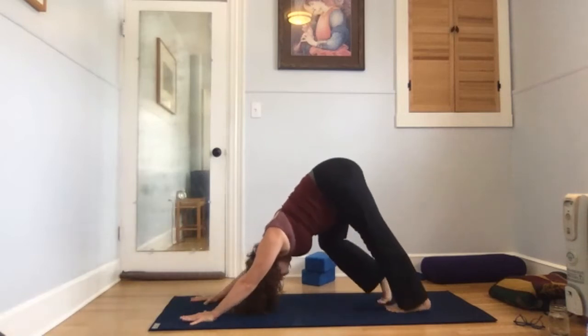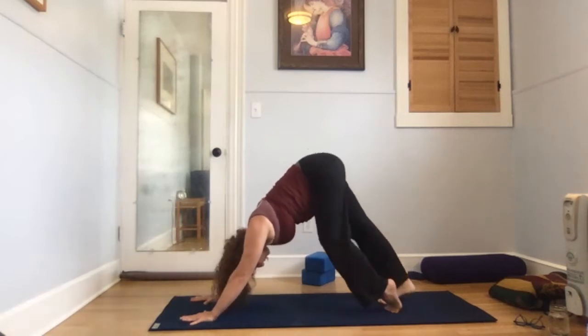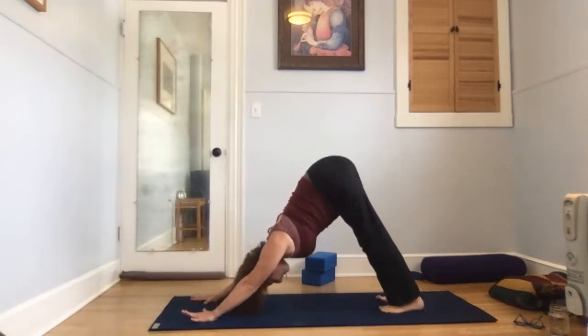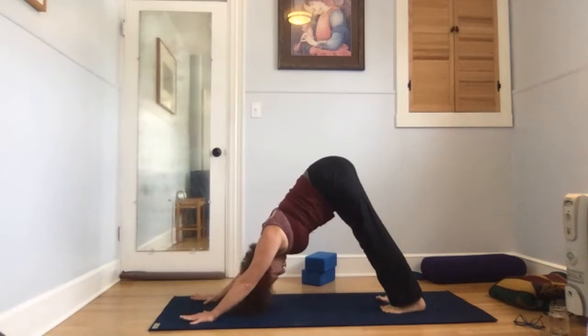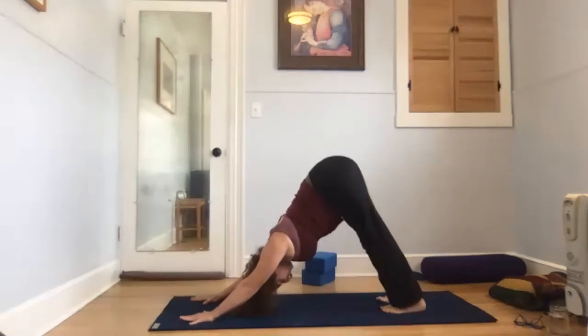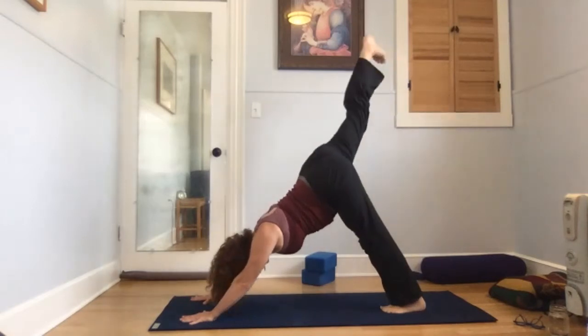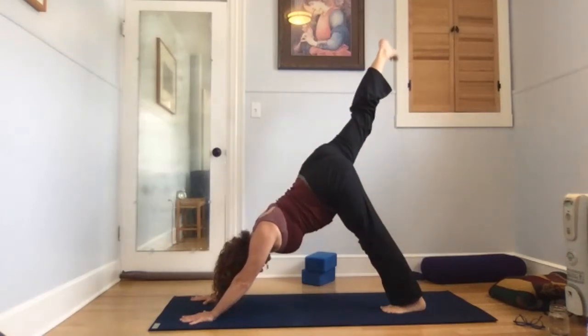Let your head just relax, maybe give it a little gentle nod, yes. And notice what you may be saying yes to in your practice right now. And shake out your head, no. And notice, what are you saying no to in your practice right now? Let's go ahead and lift the right leg up to the sky and circle out the right ankle, both directions.